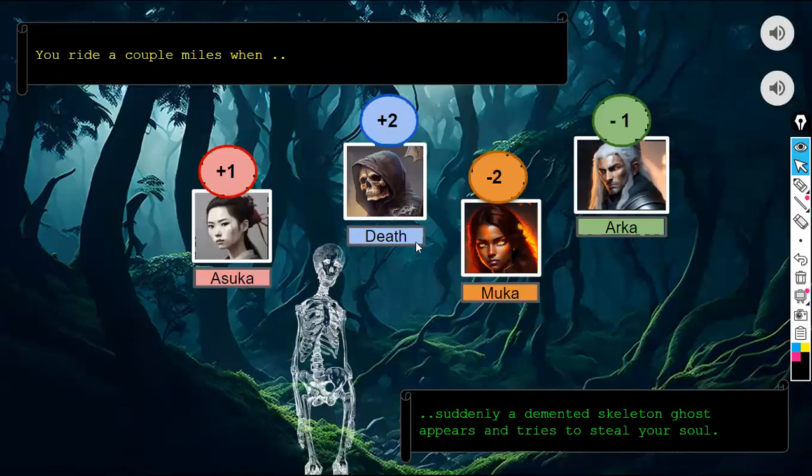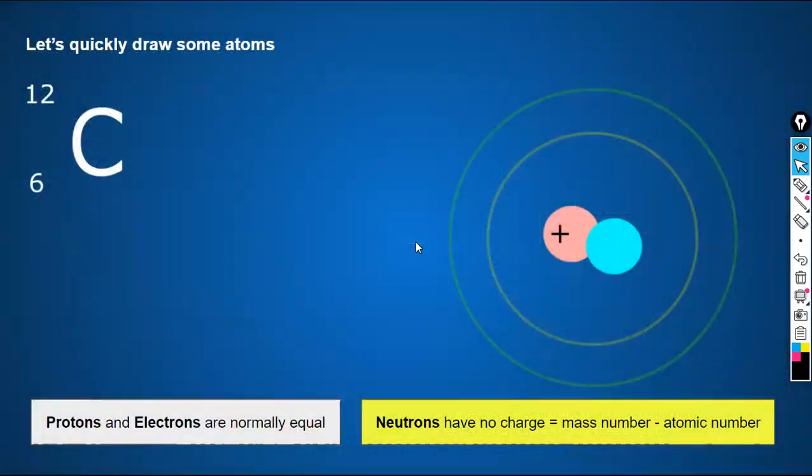All right, so let's move on. Could you all draw this one for me? This is carbon from the periodic table. I want you to draw the atomic structure for carbon. I know you're not going to be able to send the answer on Zoom as a picture, but if you want to describe it after you draw it, you can say it had so many electrons, so many protons, and so many neutrons. Good luck.